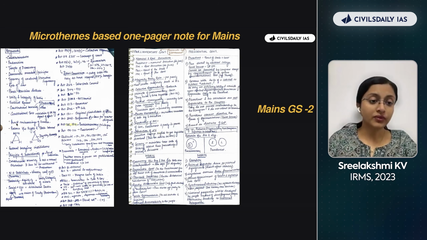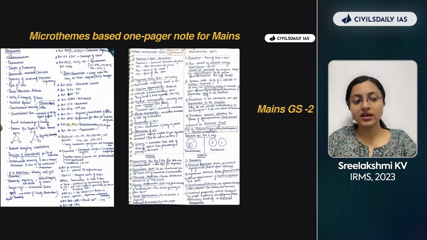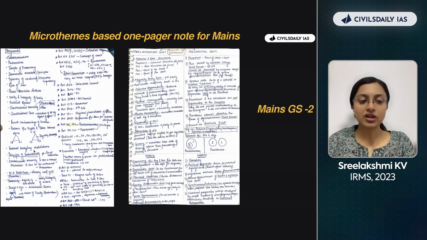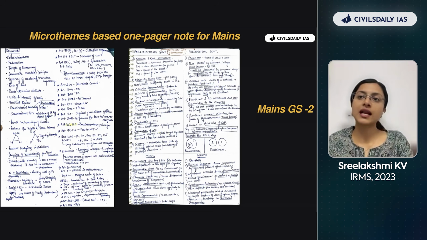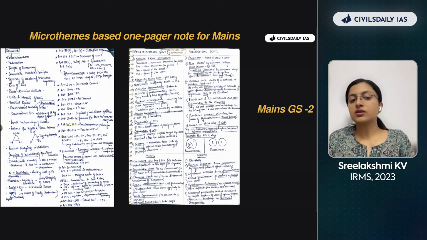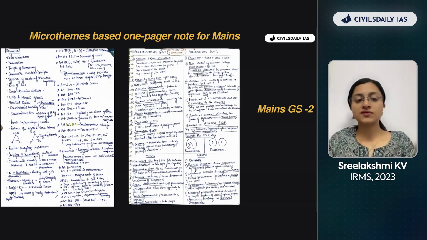Again, avoid miscarriage of justice. These are self-explanatory keywords. You don't have to write paragraphs to explain this particular keyword. You can write this keyword and move ahead with your answer writing, right? Again, federal bridging institutions. You just have to write this. You don't have to write institutions which help in bringing the states together. This consumes a lot of time and is a wastage of your energy as well. So you just have to write federal bridging institutions. Example, NITI Aayog, right? Principles of subsidiarity. Again, you can add these kinds of keywords.